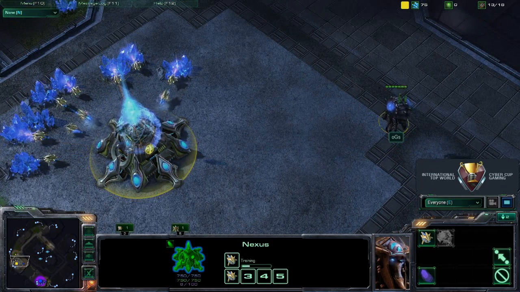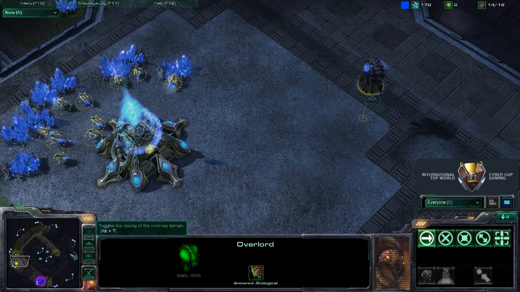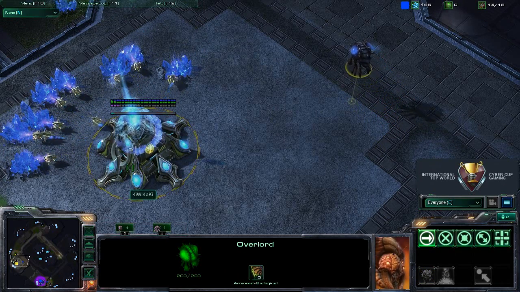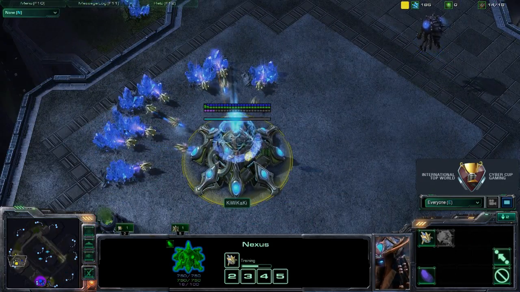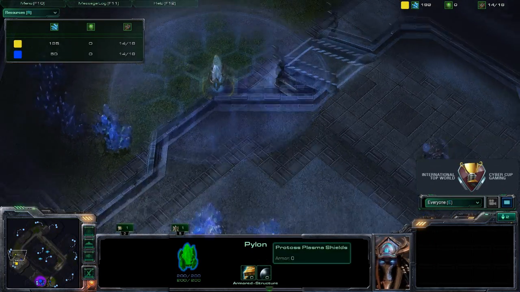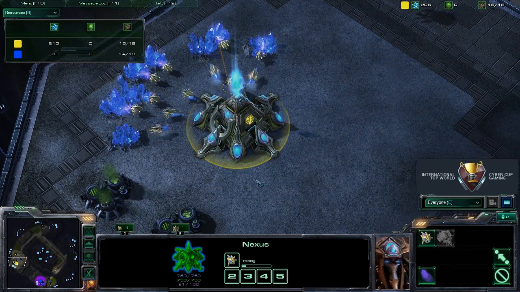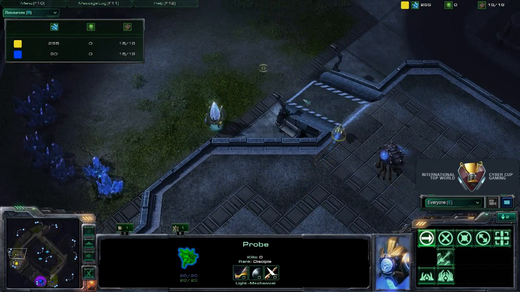He sees exactly where his opponent is, and by doing this, KiwiKaKi also realizes that oGs must be right next to him because this Overlord would not have made it in time. So right now, we see that he is just pumping probes. He has not decided to throw down any early gateway, so he is already at 14 supply, and he has not made anything except for a pylon. So right now his probe is moving out.